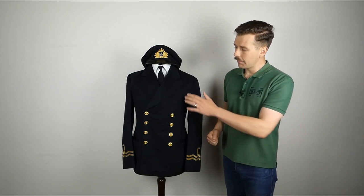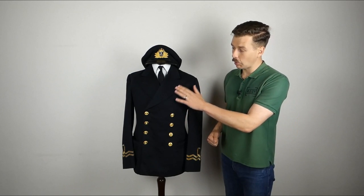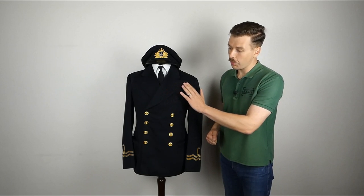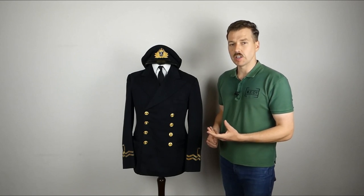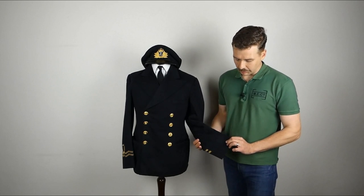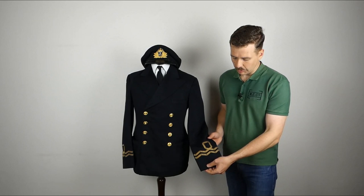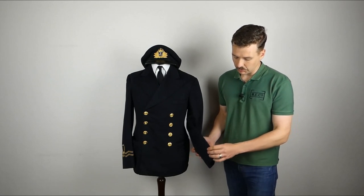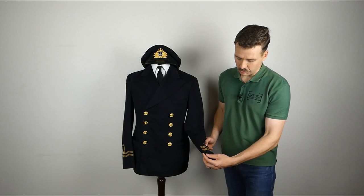This is not made of barathea as modern uniforms of this cut are for dress use — it's made of dough skin, which is very similar to moleskin. It's a very hard-wearing wool cloth that sheds dirt easily; you can brush it and it comes up very well. This particular uniform has an interesting economy feature introduced in 1941: it only has half lace on the cuff. The outer lace shows the rank but normally the lace would pass all the way around the back of the cuff — here it stops at each seam, front and back.